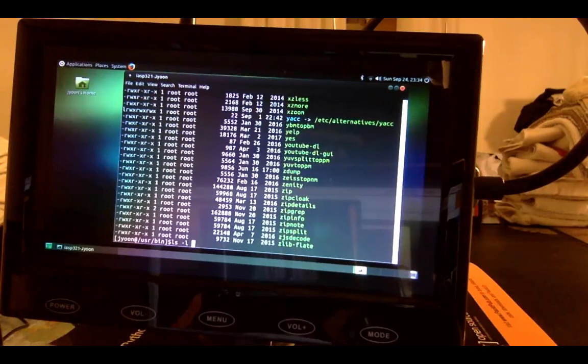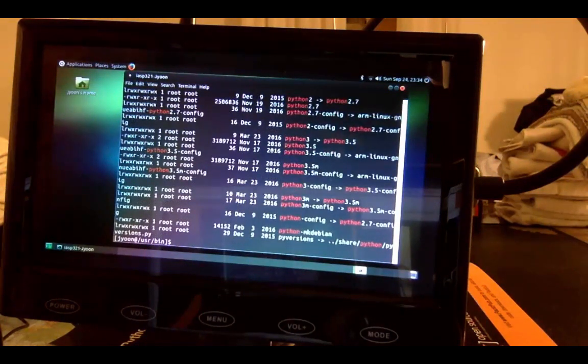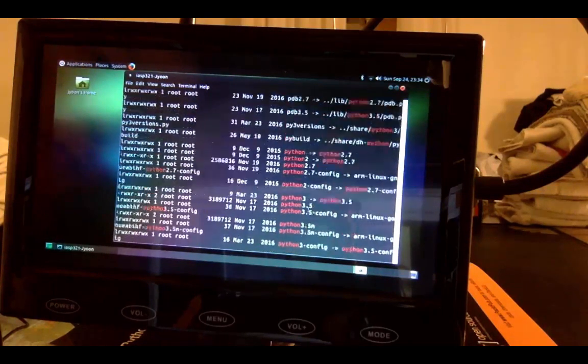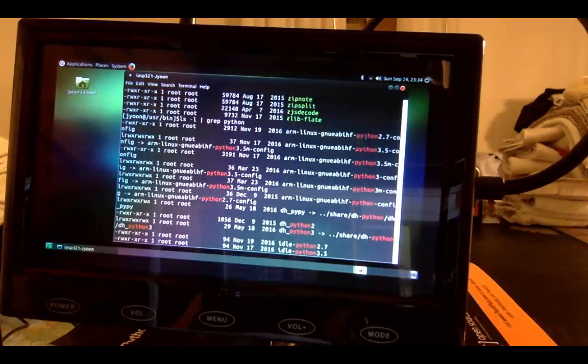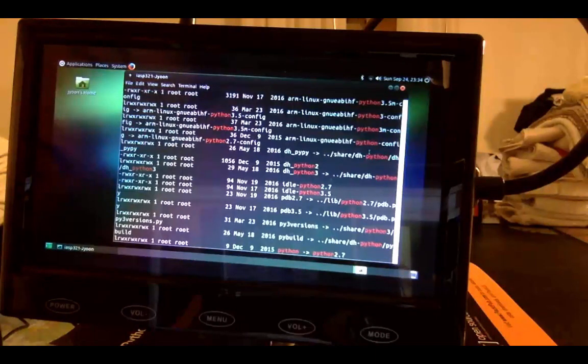Another thing that is very useful, I'm going to explain this more later, but for that reason that I cannot see Python, so ls -l, and then pipe, like a vertical bar, and then you can do grep. I want to grep python, and it gives you everything about Python, right? From here, we have a Python 2.7, Python 3.5. They're all Python, right?